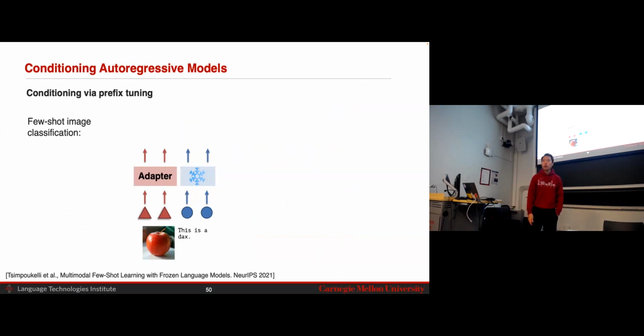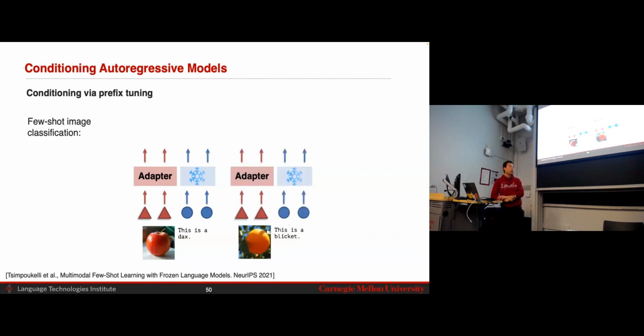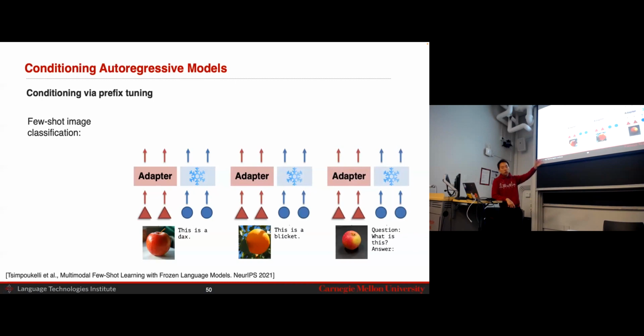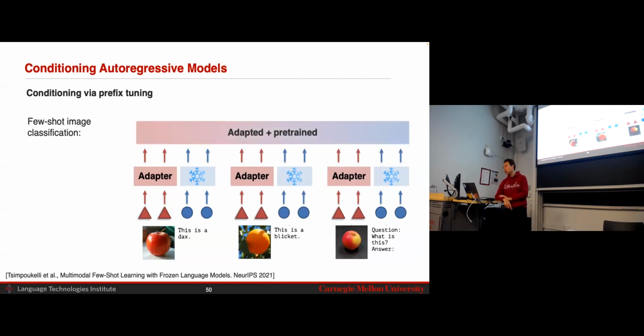Okay. And it can do a few other cool things. You can do few shot image classification. So I'm going to give this apple as an image with a caption saying this is a DAX. So I'm going to auto-regressively predict this is a DAX, where DAX is some nonsensical word. And I'm going to give it this orange and let it predict this is a Blicket while looking at the orange. And if I give it an apple in a new orientation, you can ask what is it? And it should answer DAX. Right? So in some sense this is the symbol binding problem. We're giving a new symbolic reference, and it has to remember this new symbol using just one or two examples. Right? And you can do this as well.